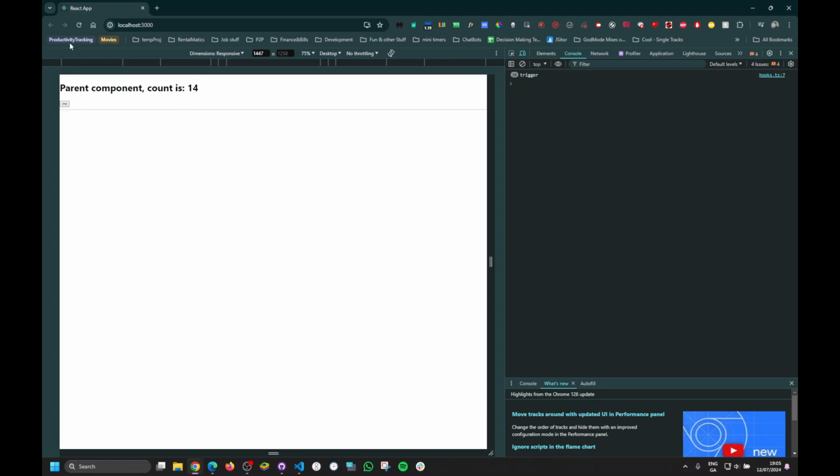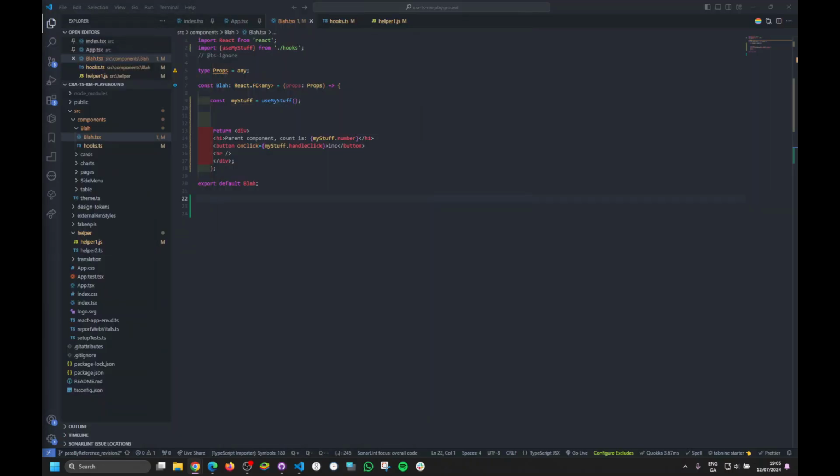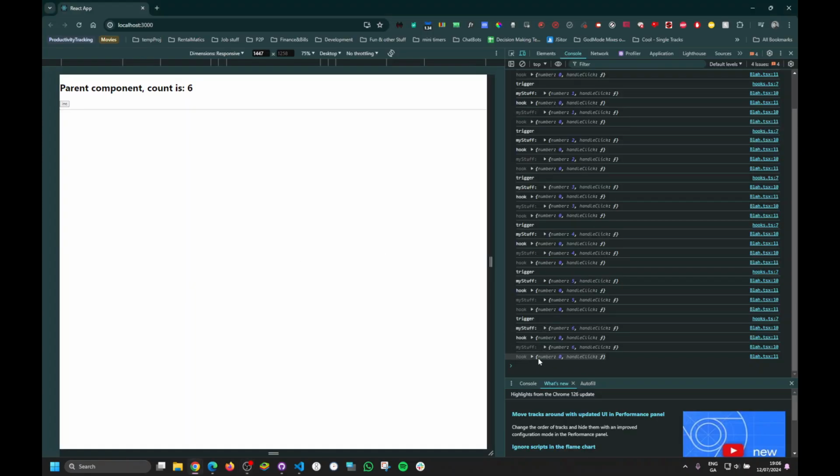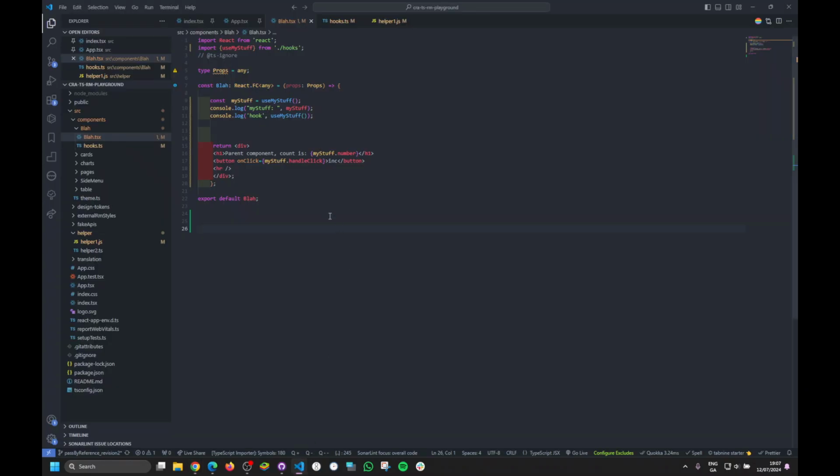Let me just spend a little bit of time trying to figure out why it's not rendering if you just use the hook inside the UI. Okay, 1 second, I'll be back. Okay, so I console log the hook, you console log the const, and it appears that the hook is not being updated. I think it's because it gets recreated. It's very interesting the way it works.